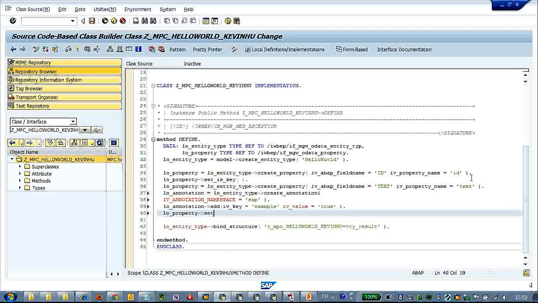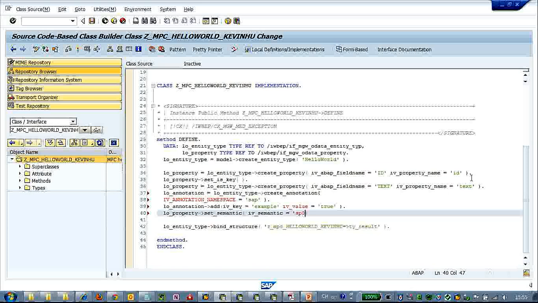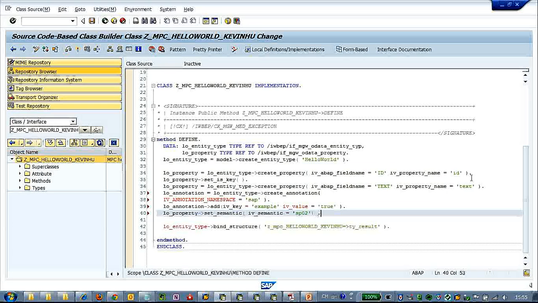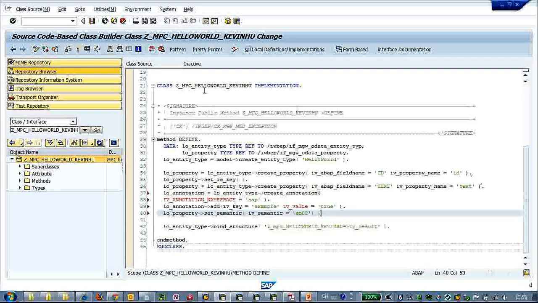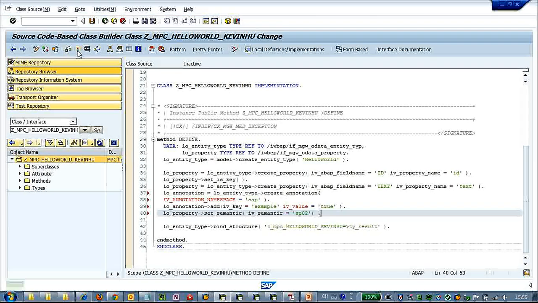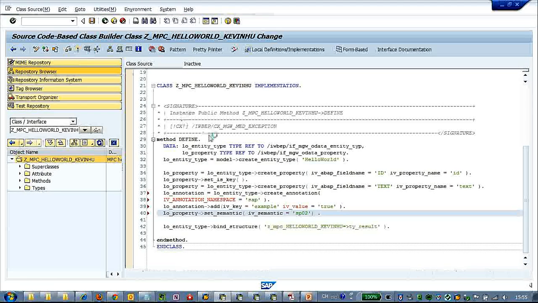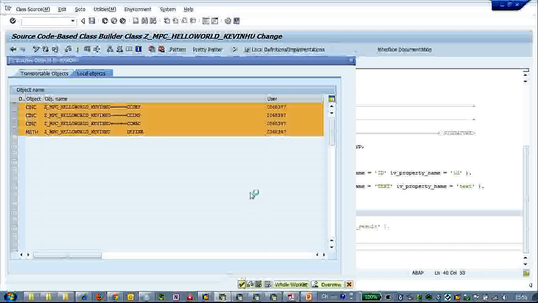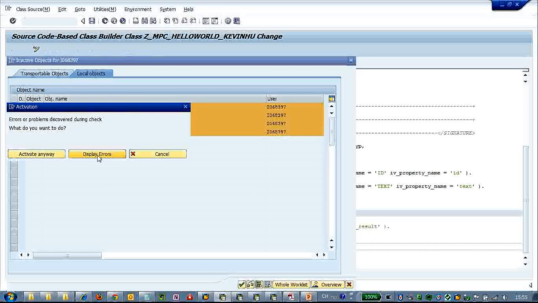And for the property, I can also add a semantic, SP02. So let's do a generation here.